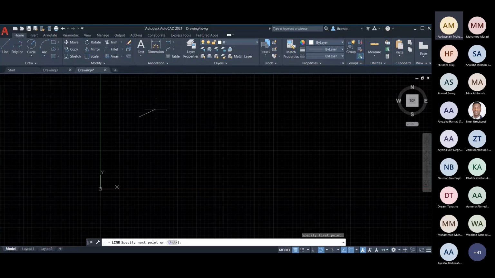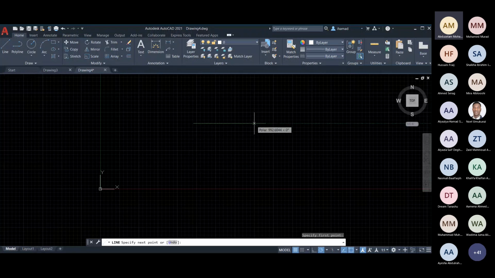You can just click anywhere, then go with your line. If you need it to be horizontal, it gives you its length and the angle here. If you need to make it vertical, it gives you the angle here, either 90 or 270.